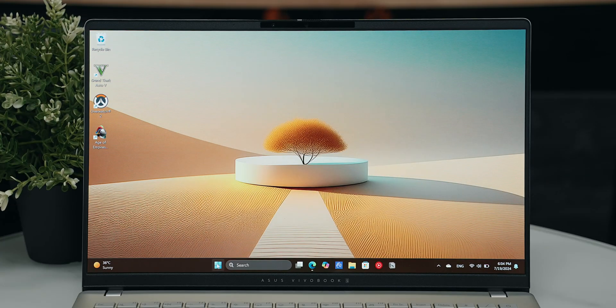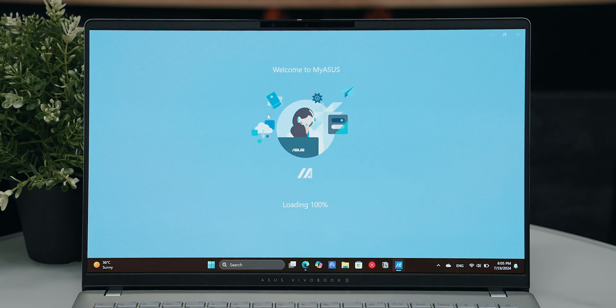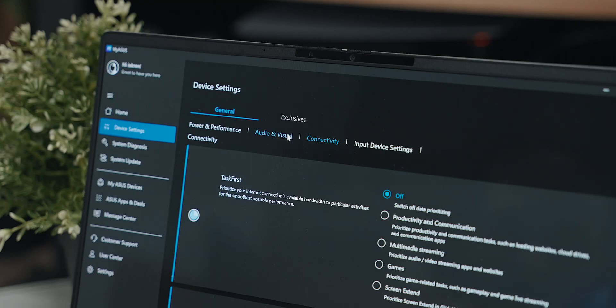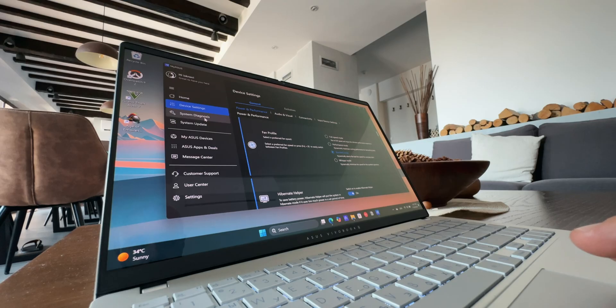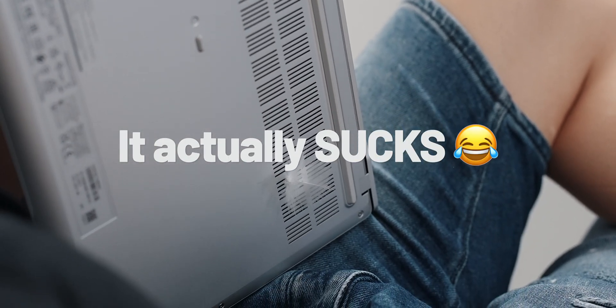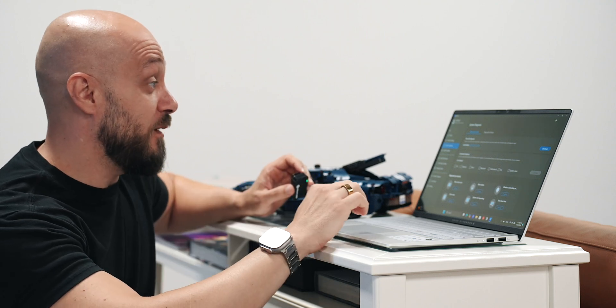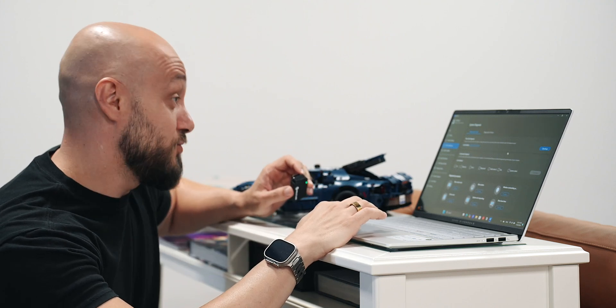Outside Copilot Plus, the ASUS app that comes pre-installed provides additional handy tools such as the ability to change the keyboard backlight, display settings, audio presets, additional battery optimization tools, and a system diagnosis that can literally blow dust out of the fans. To do this cleanse, all I have to do is power up the MyASUS app and run a one-click diagnosis.